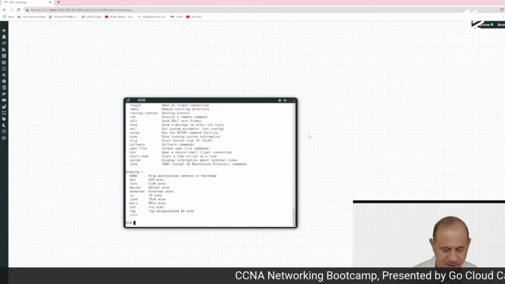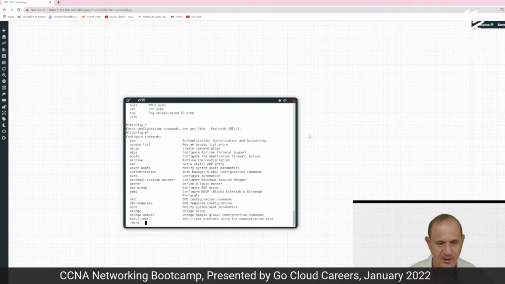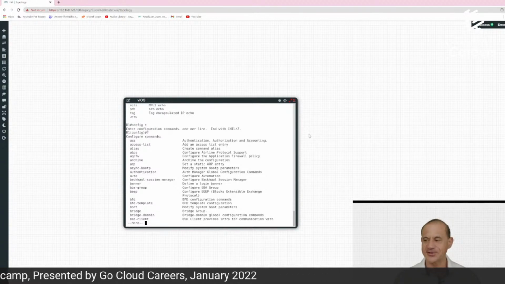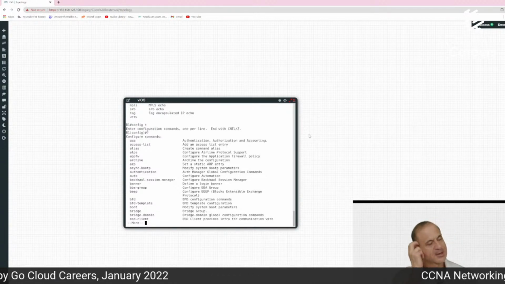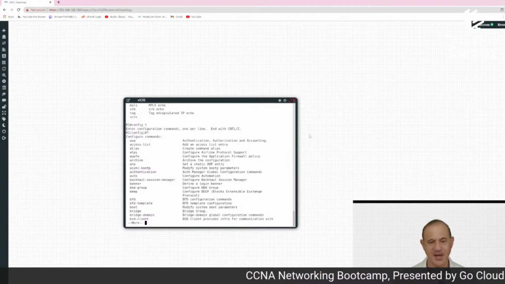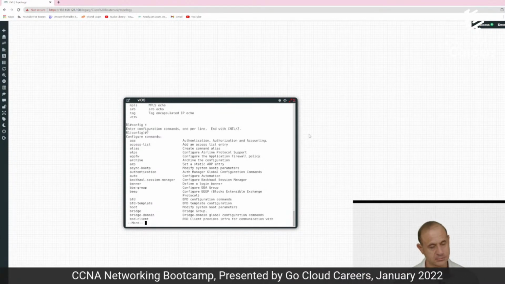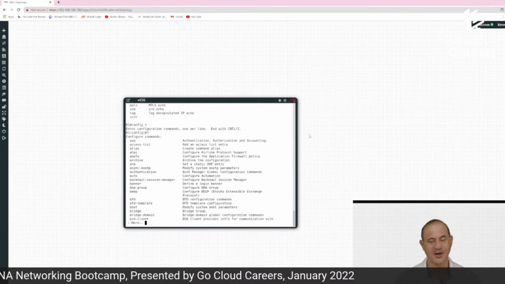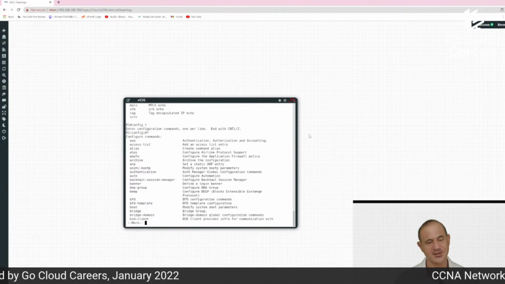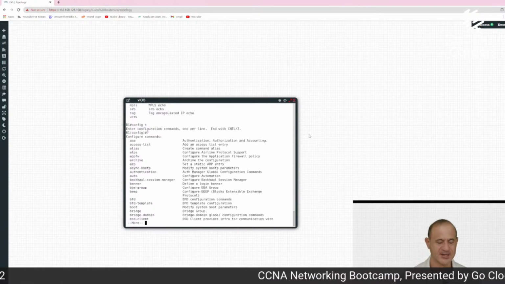Let's say we want to configure an interface or just configure the router. What do we have here? Oh, wait, we've got new things. AAA. Wait, authentication, authorization, accounting. Where have I ever heard that term before? In the cloud, they call it identity and access management. Same thing. Access list. I can create an access list. In AWS, they call it a NACL. Same concept. Azure calls it, I think, Network Access Control. I'm drawing a blank right now, but it's in the back of my mind.